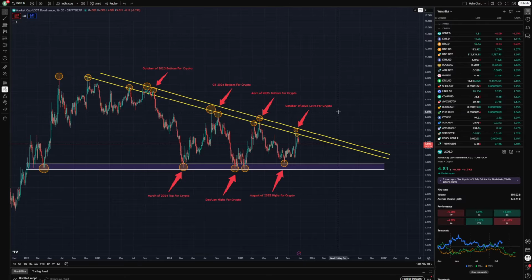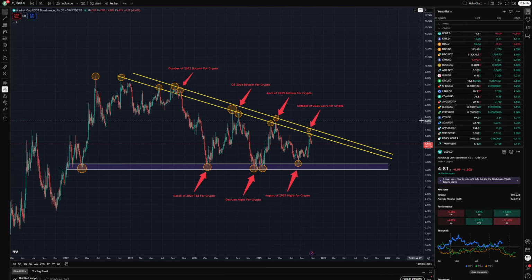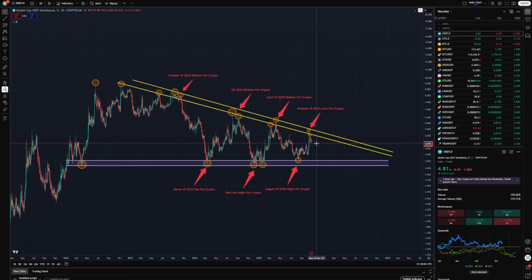So with that being said, I hope you guys enjoyed the video. Really great chart here that will help you guide yourself. And when this thing finally decides to break, remember there's a 70 to 80% chance it breaks down, 20 to 30% it breaks up. Then you'll know if the cycle is legitimately over or continuing.